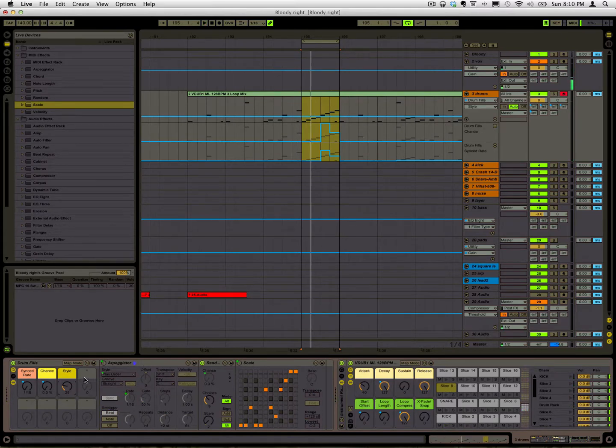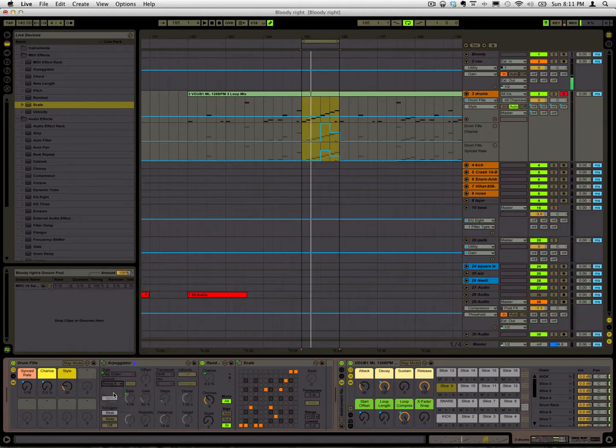But really these are the two biggest focuses: how fast is it going to happen and how much randomization there is going to be. And that's pretty much it. Now, the style does do some very slight different things because it just depends on when the different notes are going to get played based on how these two parameters are set. So if you know how to work the arpeggiator, maybe you can take that a little bit further. But in general, it's just something that I thought would be nice to throw in there, and you can turn it and make it a little bit different.